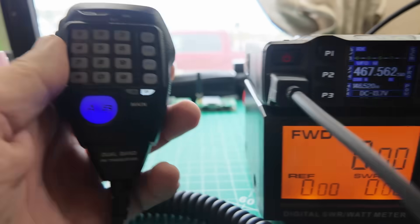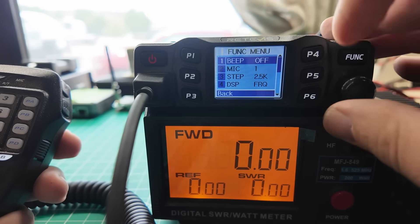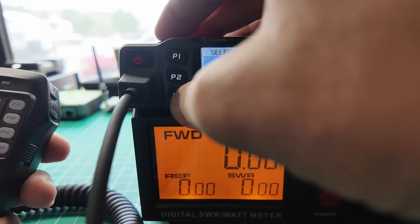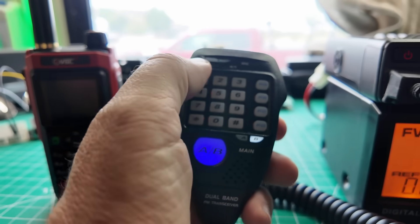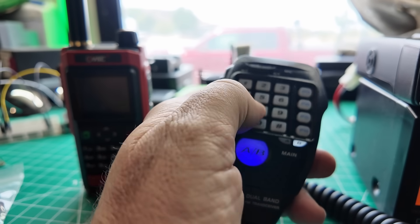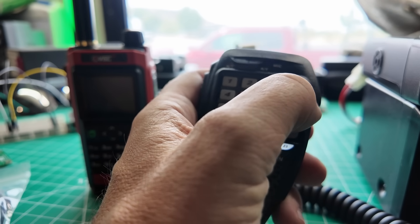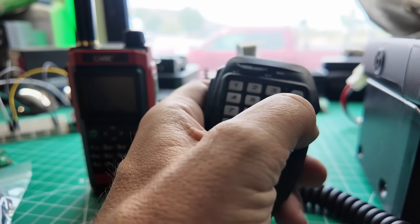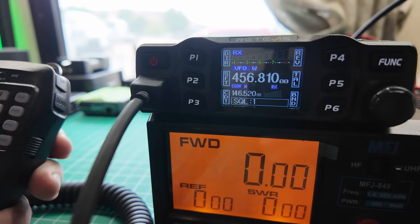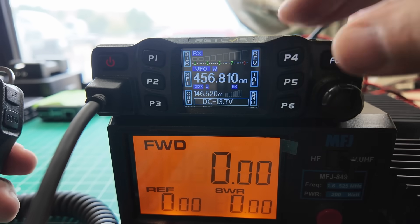Let's do a microphone check. We've got the beep turned off. Let me turn the beep back on in the function menu. Beep is on again. I need that because I want to push every button and hear it. Checking all the keypad buttons: 4, 5, 6, 7, 8, 9, star, 0, pound. A is scan — it's scanning. B is volume. C is power. D is squelch. And we have up and down — you can see the squelch choice moving.